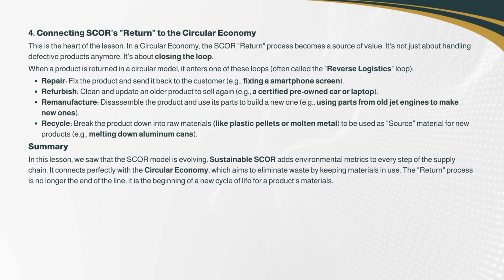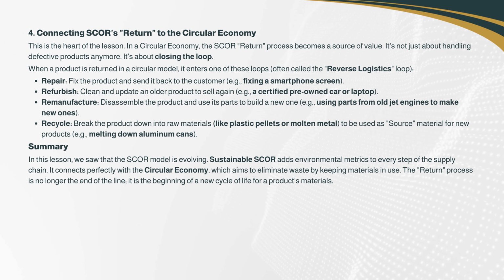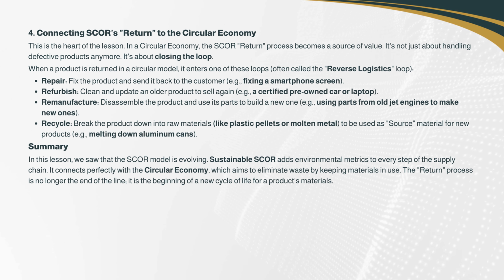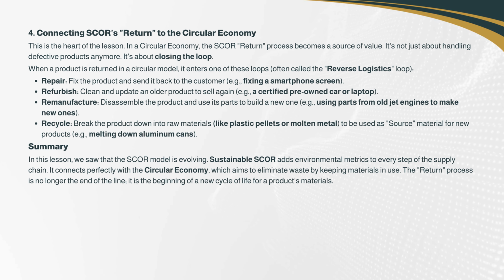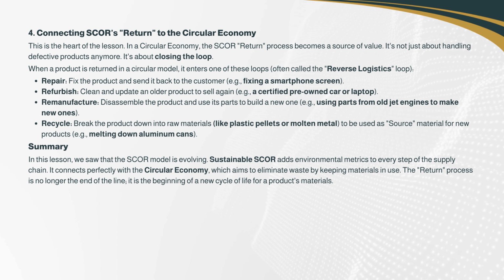Summary: in this lesson, we saw that the SCOR model is evolving. Sustainable SCOR adds environmental metrics to every step of the supply chain. It connects perfectly with the circular economy, which aims to eliminate waste by keeping materials in use. The return process is no longer the end of the line, it is the beginning of a new cycle of life for a product's materials.